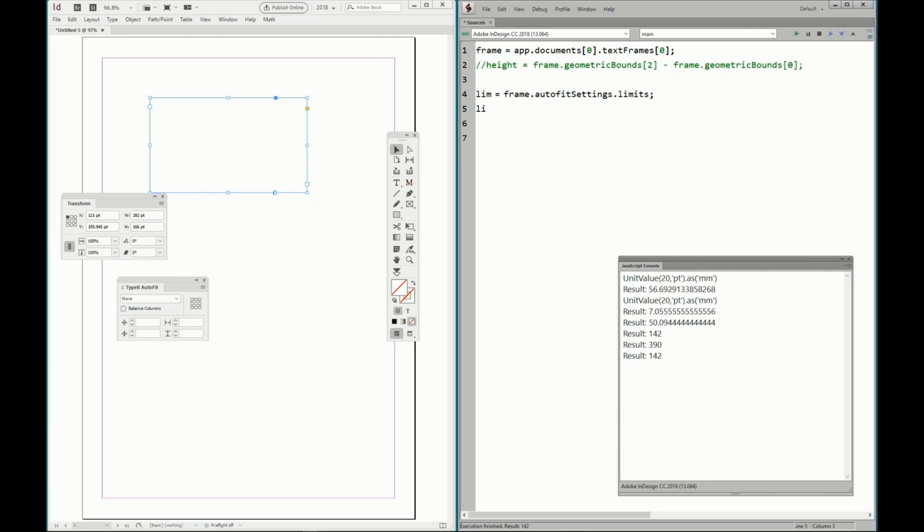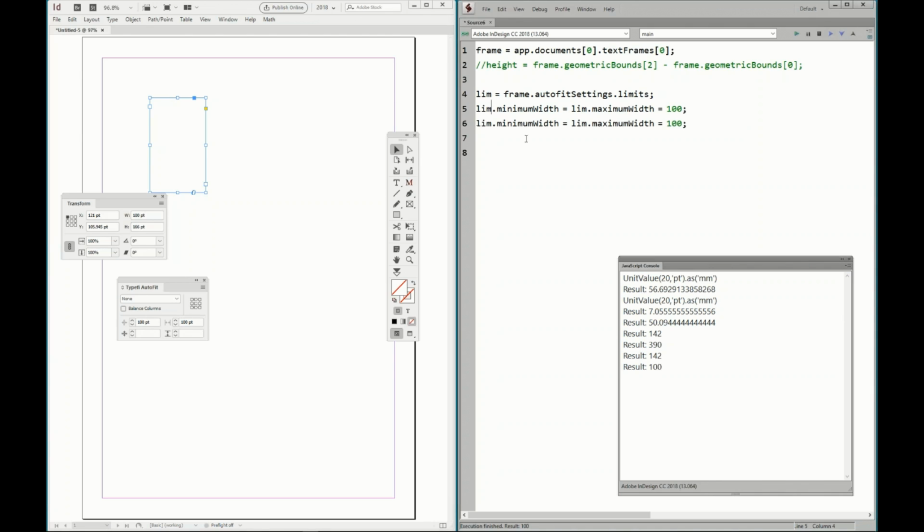Now I can say lim minimum width is lim maximum width is 100, for example. And there we are. It's set to 100 and 100.